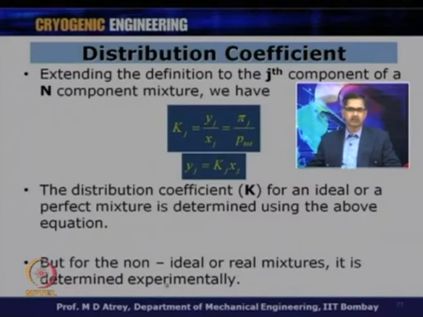So, there are two ways of doing that. One is to get experimental values, which are the distribution coefficient obtained experimentally or by empirical correlations, while the other is to calculate based on the ideal gas law, assuming that there are no intermolecular forces, and therefore one can get the distribution coefficient theoretically also. We have one tutorial later to study how to calculate the value of the distribution coefficient theoretically and also experimentally and compare these two values, so you will be able to see what difference it makes if I calculate it theoretically or get the value experimentally.